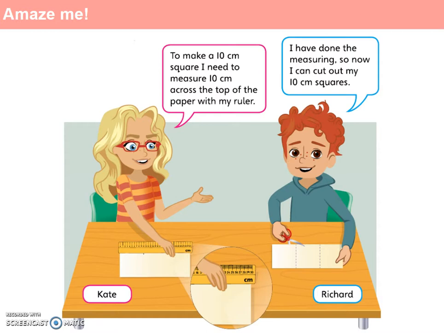So question 1a, how many 10 centimeter squares can you make out of a strip of paper like Kate's? It's 29 centimeters and 7 millimeters wide. How can you do this accurately? And for question 1b, how wide is the piece of paper that is left over? So now it's time to pause the video, head off, answer this question, and come back and join me when you're ready to look at the strategy.